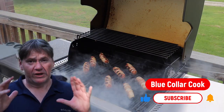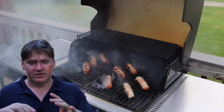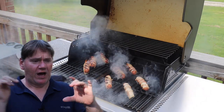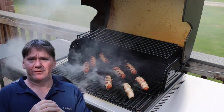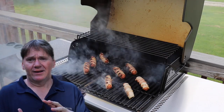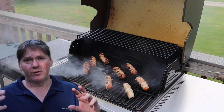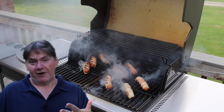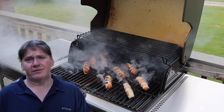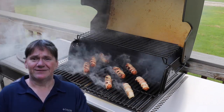And also, if you're a really big jalapeno fan, you can just hollow out the jalapeno and run the hot dog through it and wrap it up that way and cook it till the bacon's good, like you like it. And then also, if you don't have a grill available, if it's raining, just throw it in the air fryer and brown it up until it's like you like it. So hey, let's watch this stuff cook for a minute and move on.